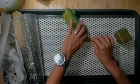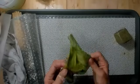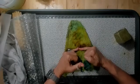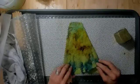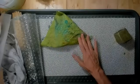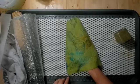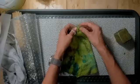Someone says it would make a nice cloak. You could cut it open to make a long duster or a tunic. That's exactly right, and that's what I wanted to show you, that this could be a vest for a doll if you made it shorter. If you cut the neck hole and you cut the sleeves out, it could be a vest. It could be a skirt on a doll. It could be a sleeveless dress. Someone said a cloak. Absolutely right. So there's so many directions you can take it, and that doesn't have to be the front and not the back. You could change it up and work this a little more now and reshape it.